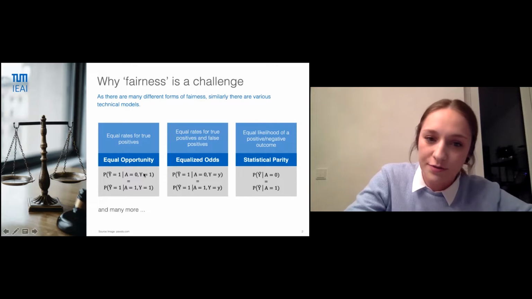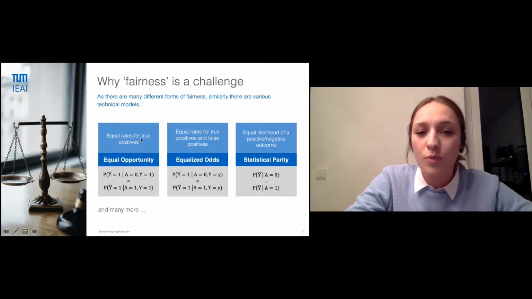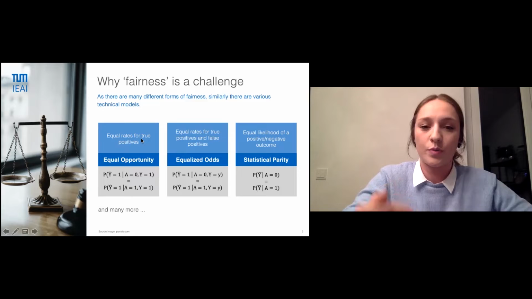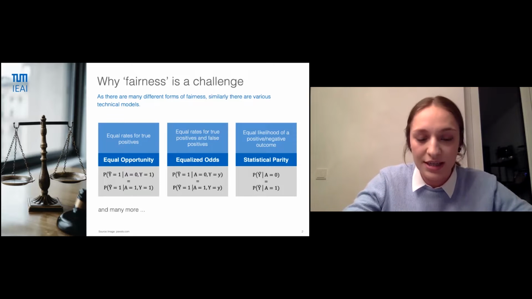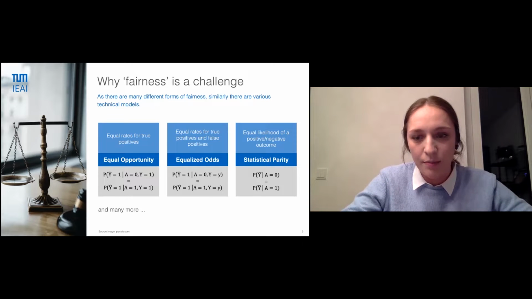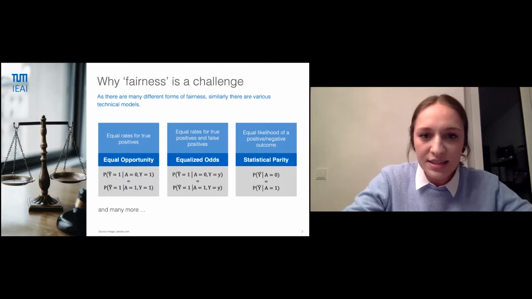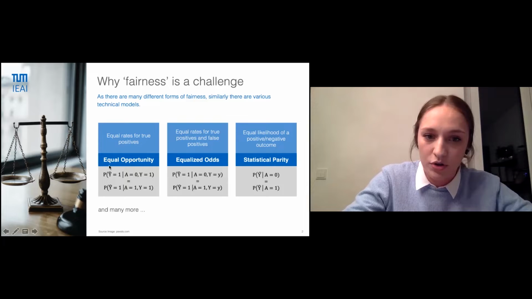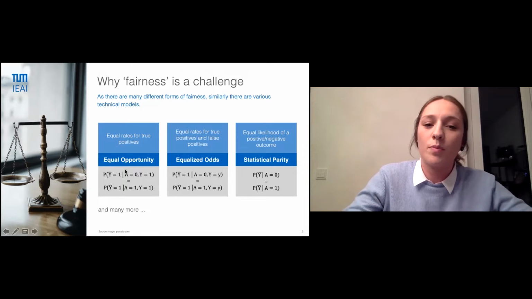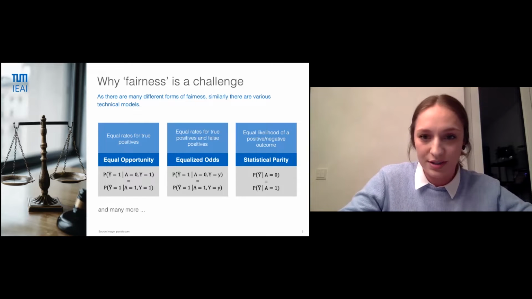So for example, let's look at the first option, how we could do it. From a, let's say, more social perspective, it would be to give them an equal probability of being true positive, so of being sent to self-isolation because they're actually infected with COVID-19. And now just imagine that we have certain subgroups in our population. So for example, let's look at men and women and think about how they are treated in a fair way. If we go for equal opportunity, so this first model, they should have the same probability of being sent to self-isolation because they're actually COVID positive.